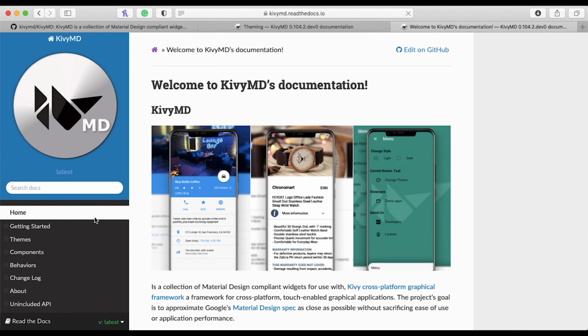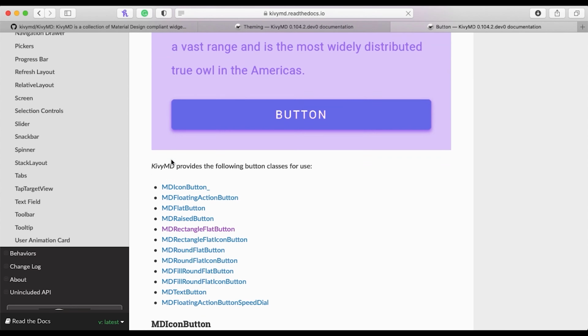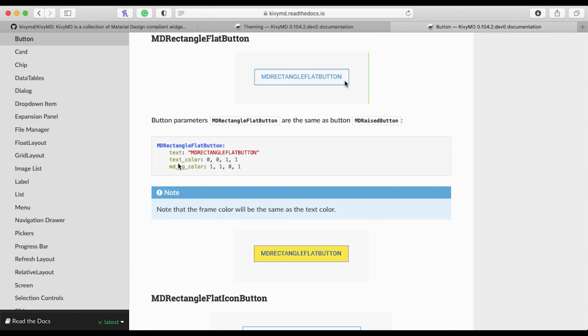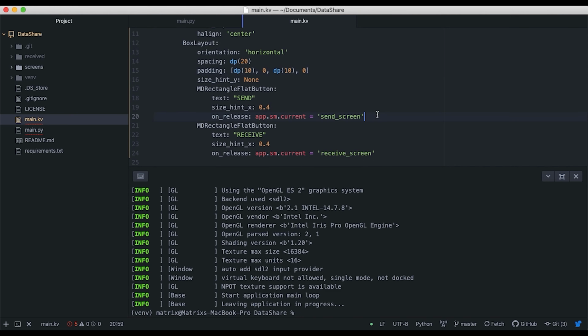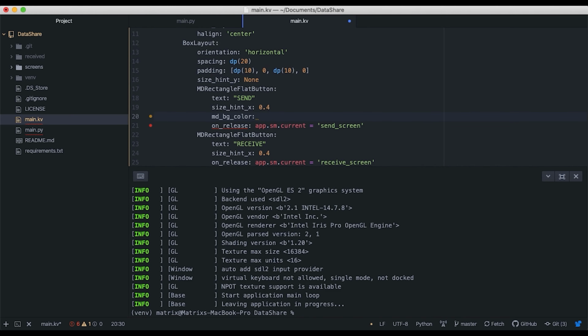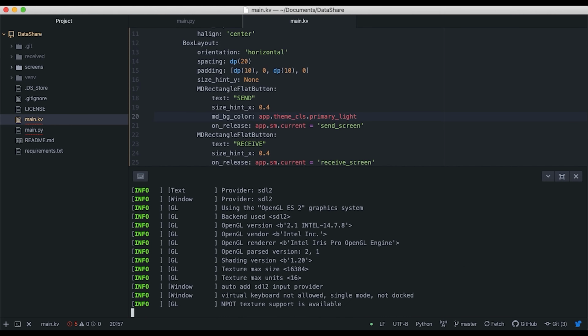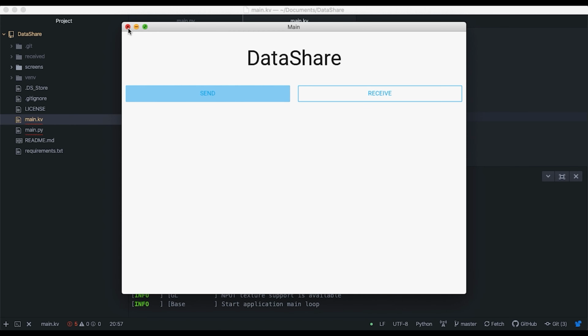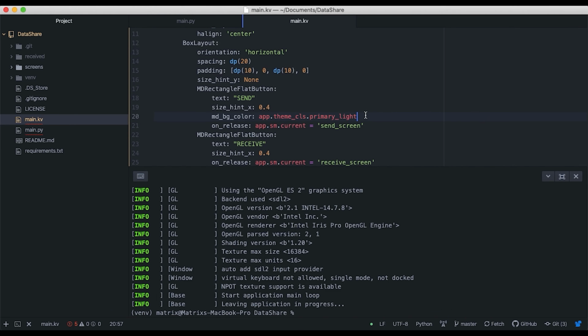And for the button colors, I'll visit the documentation, and there are text color and BG color. So I'll use BG color and give it primary light. And for the receive, I'll copy paste the code and change it to dark.